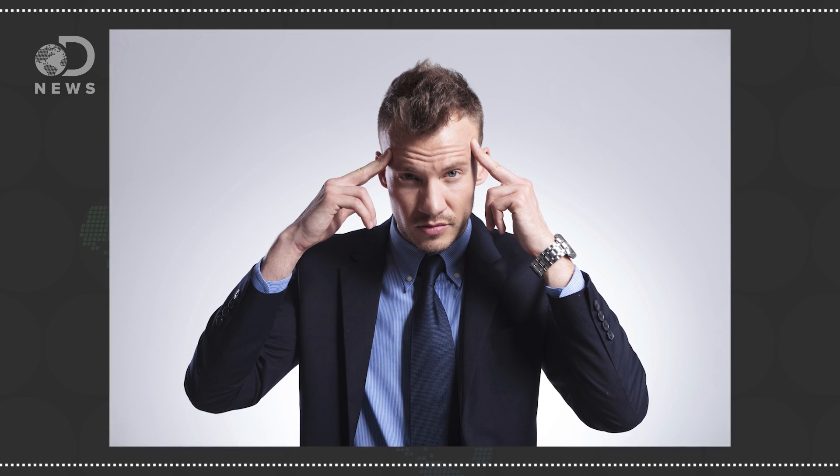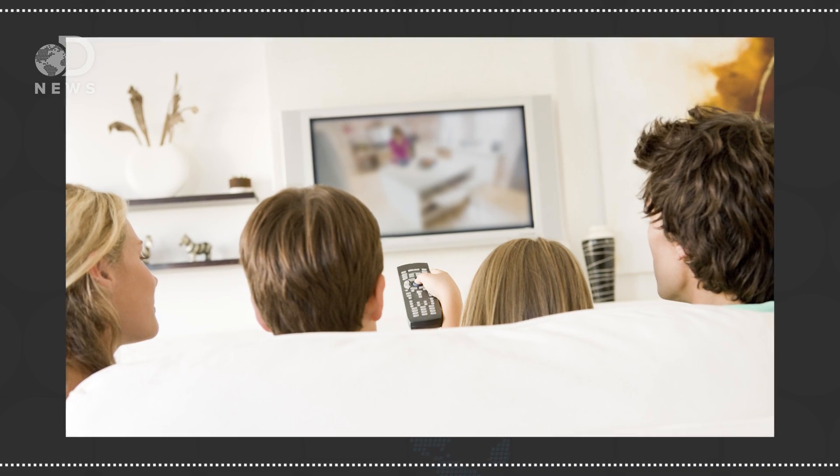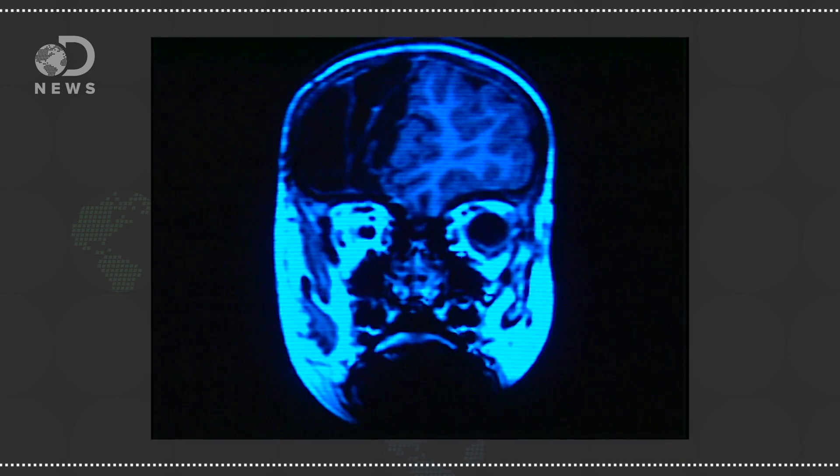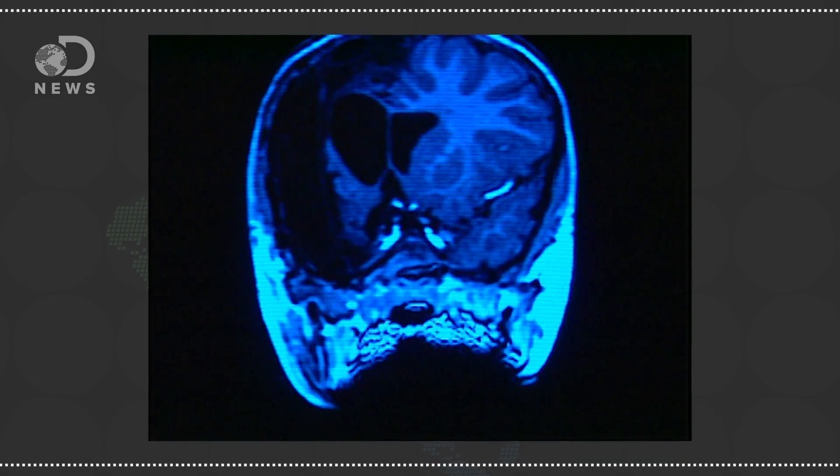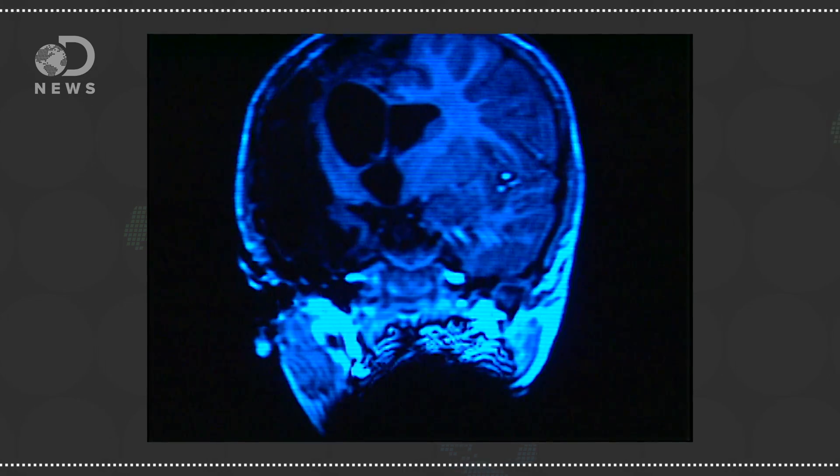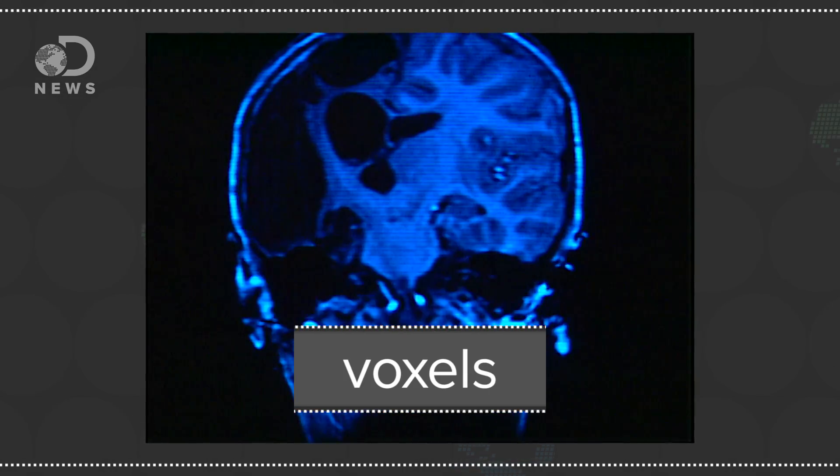Luckily, humans are pretty obsessed with mind reading. Researchers at the University of California Berkeley scanned the brains of people while they were watching videos, and using only the brain scans, a computer was able to determine what those brains were looking at. Using an fMRI scan, the researchers followed blood through the brain, then they created three-dimensional representations of the scanned areas called voxels, or three-dimensional pixels.